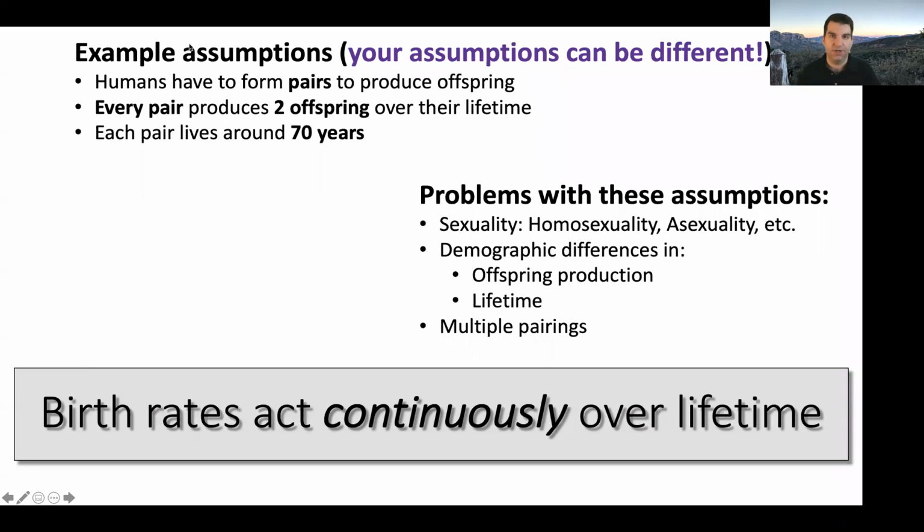reproductive dynamics work. If you look at reproductive dynamics in China versus the United States, or the UK versus Italy, across all of those sorts of things, there are definitely things that really matter. But we are just trying to make a first order approximation with the assumptions up here. So again, all models are wrong, but some are useful.